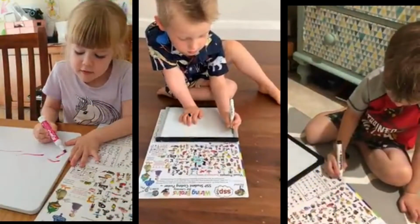For some reason, some people used to say to me, oh, that's overload, that's too much, until they come in and actually watch 4 and 5-year-olds busily working at this, and I absolutely love this. Most kids that I work with ask for these for Christmas because it's something they just want to do over the holidays. And that's always a good sign if the child wants to do this when they don't have to.